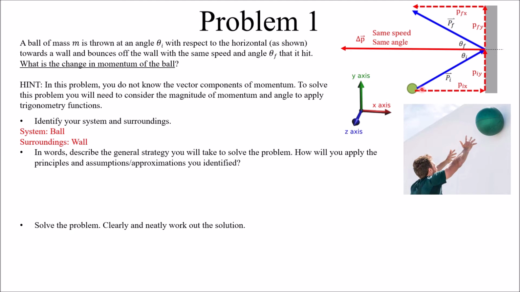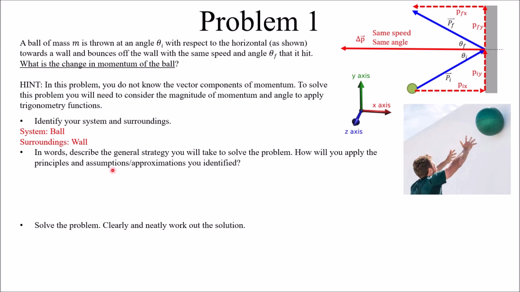So let's say p_ix is 10 and p_fx is negative 10. Well, how did you get from positive 10 to negative 10? Well, you must have gone backwards negative 20. And so our change was negative double. And so this arrow represents our change of momentum or our impulse. So that's how we're going to think about the problem and how we're going to solve it.